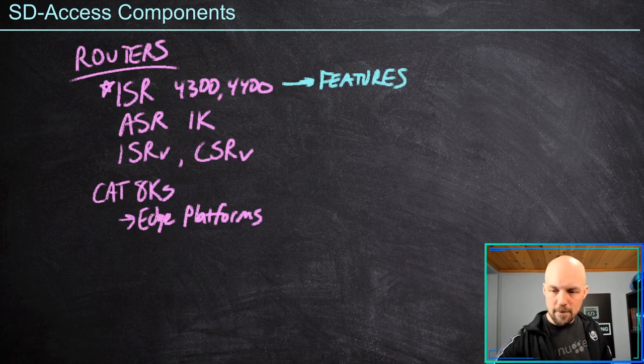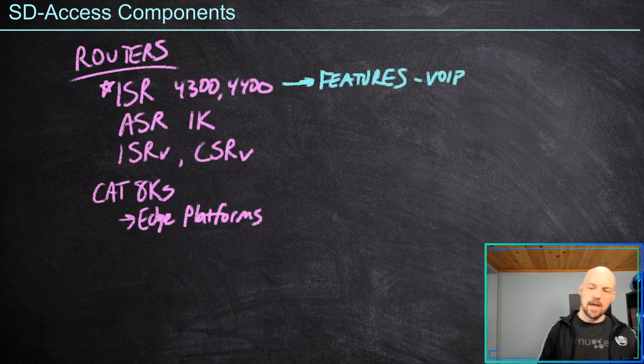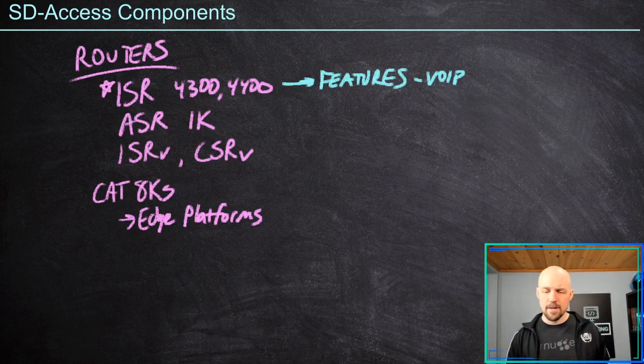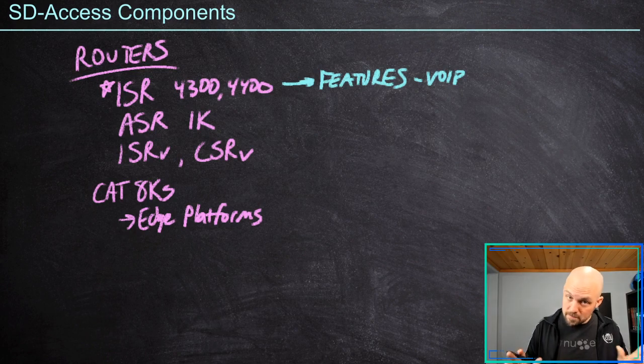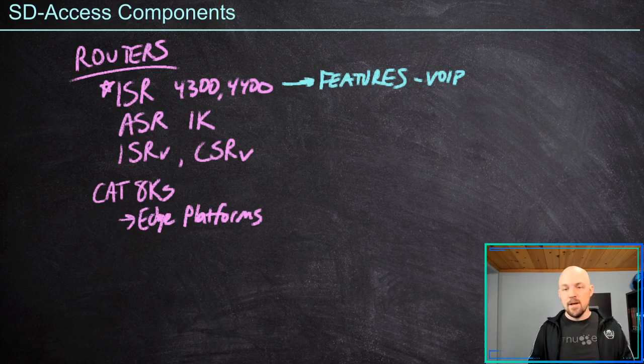One of the most popular features to deploy would be voice over IP. So if you have a remote site and you're running Cisco voice over IP or IP telephony, then let's say the WAN link goes down. Well, phones are still very important. Even today, when everybody has a cell phone, the cell towers might be down. You just never know what's going to happen. And so we always want to make sure that our phone lines are available inside the building.